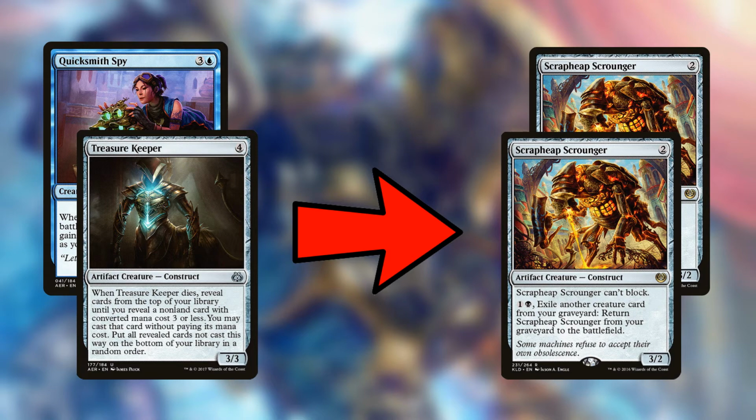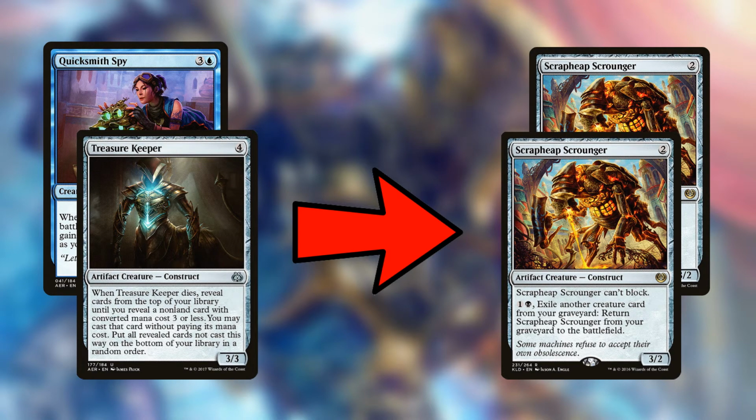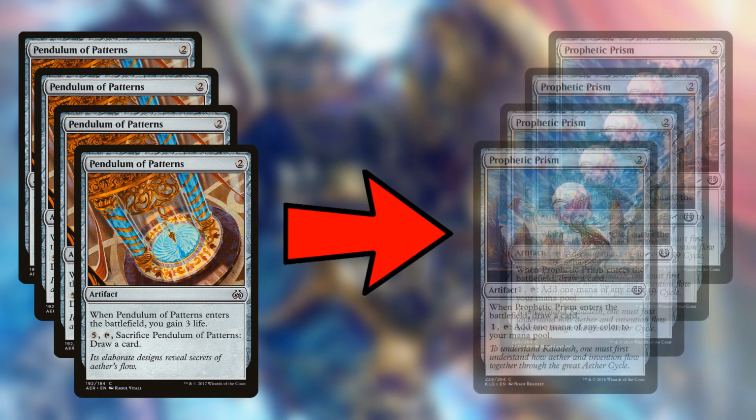Treasure Keeper also has a really cool effect when it dies. We can reveal stuff off the top of our library until we hit an artifact and then play that for free. So it's kind of a cool effect, but still, Scrap Heap Scrounger is just more consistent. I'm not saying Quicksmith Spy and Treasure Keeper are bad, they're just not as good as Scrap Heap Scrounger in this deck specifically. So moving on, I'm going to be taking out 4 Pendulum of Patterns for 4 Prophetic Prisms.